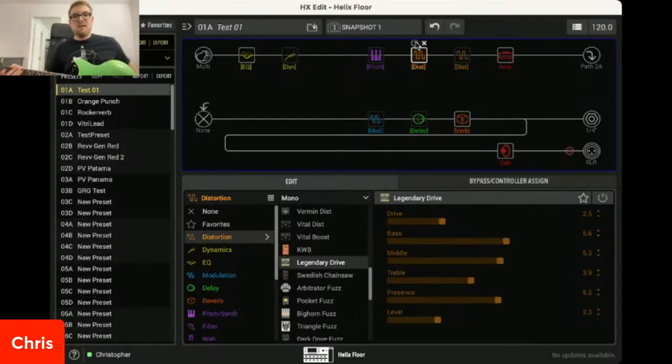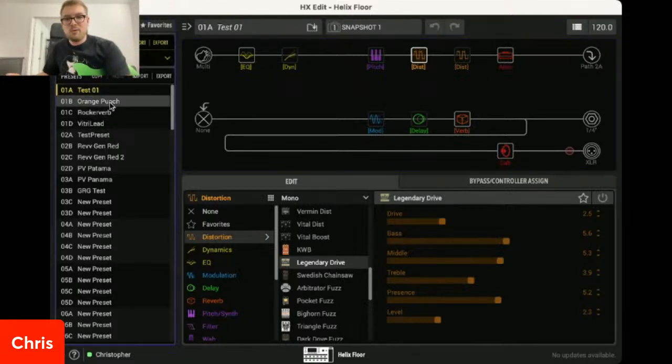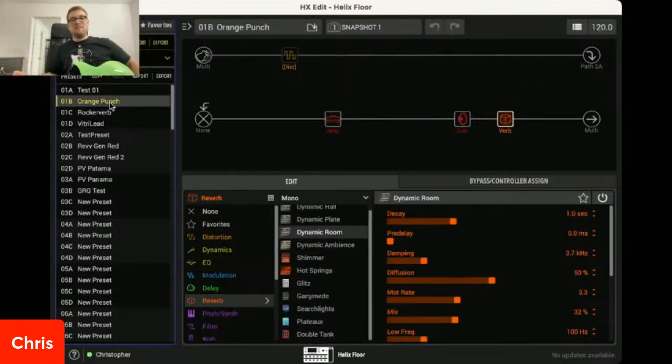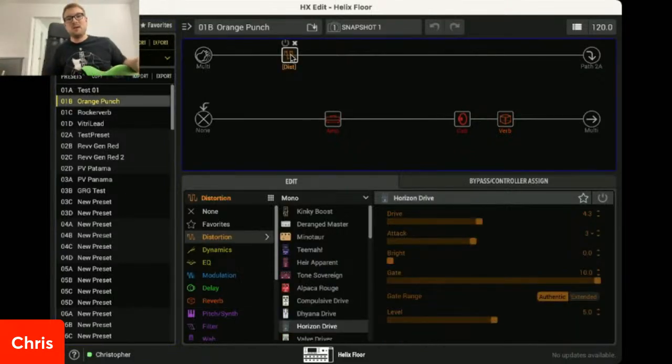That's a fairly higher gain pedal, and it covers a larger territory sound-wise, so it allows me to go from clean-ish to really, really high gain, and then perfect for leads. And then my second to last overdrive, I'm going with more and more gain every time. So my second to last drive is going to be the Horizon drive.